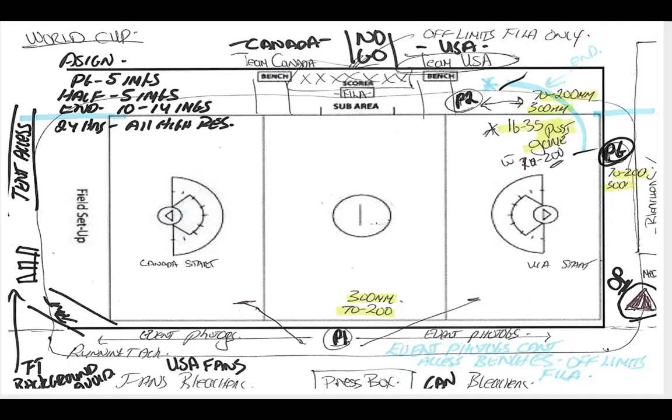And then here, again, my lens selection changed a little bit. 70 to 200 to 300 mil and a wide angle, an open lens for when I get in real tight or I want those wide angle shots, get in some field shots. And then there's Team USA's bench. Here's Team Canada's bench.